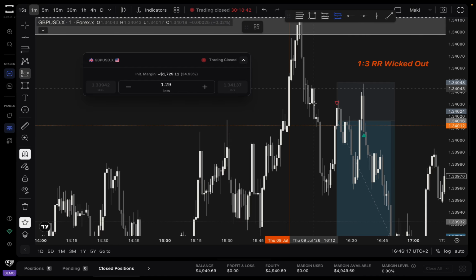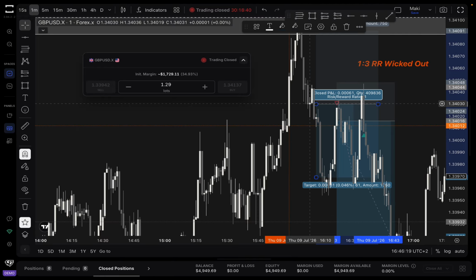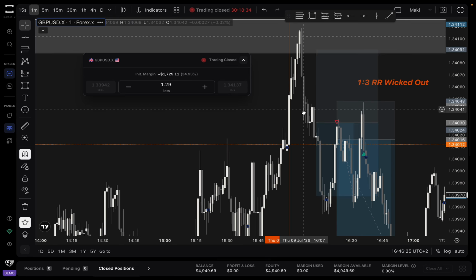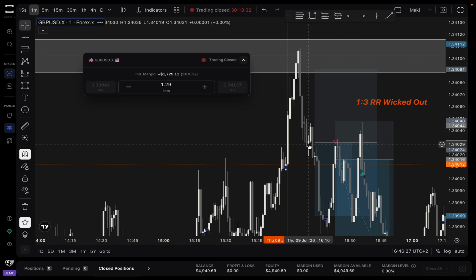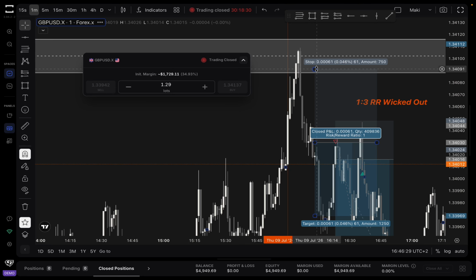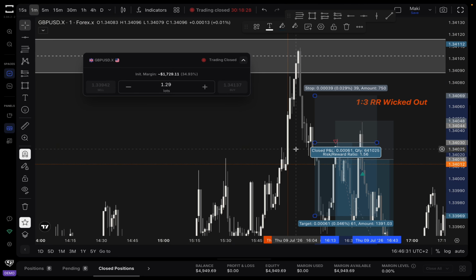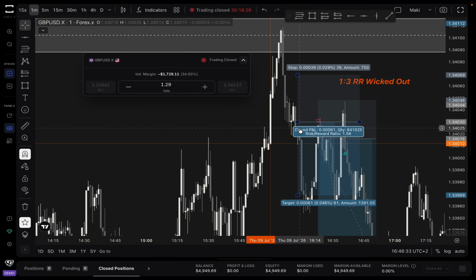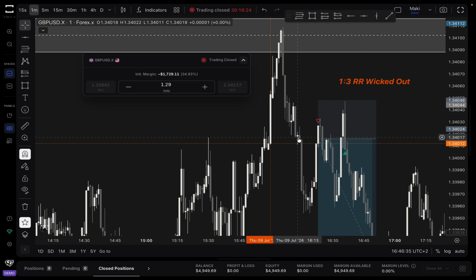So we could have entered from this high, but this high, I mean this low, this CISD, was not really showing on TradingView. In theory, not in theory, we could have entered from this side, but TradingView was not giving us the same type of entry. So what did I do? I entered off of this CISD down here.